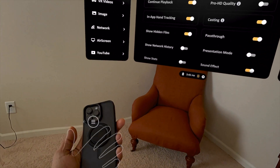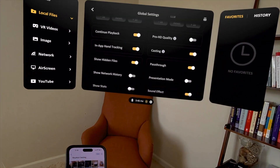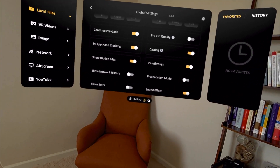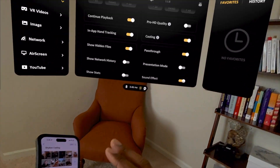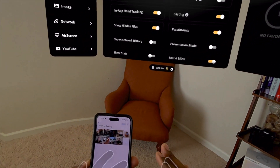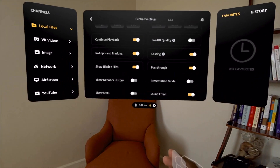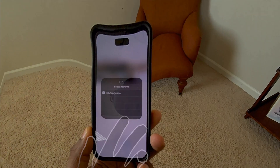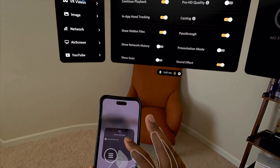So now you want to grab your phone. I have here a couple of photos and videos that I can cast to the headset. You can cast things like YouTube, but there's really no reason to do that — there's plenty of ways to watch YouTube in headset or any streaming service. What you want to do is make sure that your phone is actually on the same Wi-Fi as your headset. That's the normal requirement for using AirPlay across any device. And then once that's done, you can see there's a Skybox AirPlay option to mirror my screen. So we'll go ahead and mirror that.